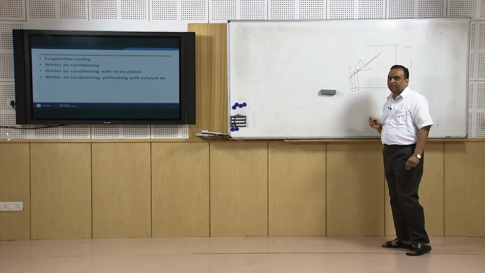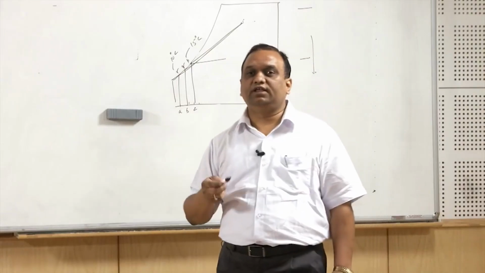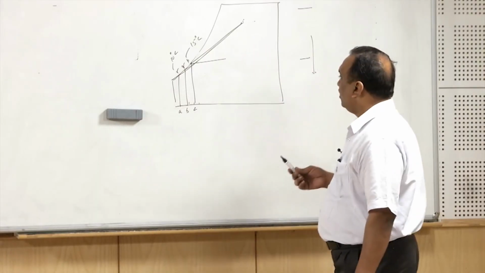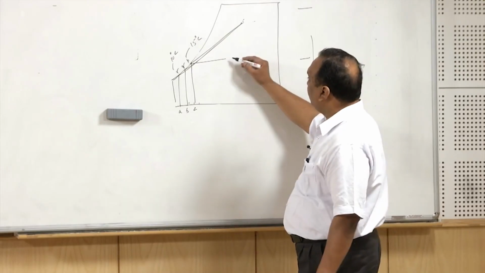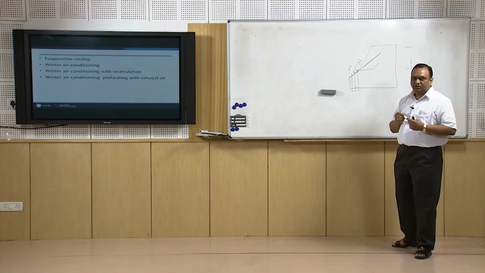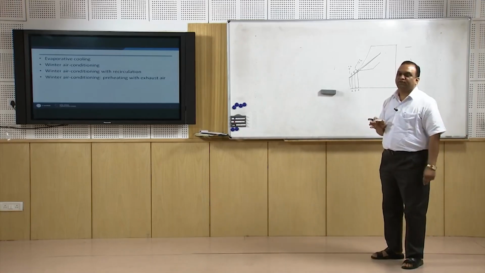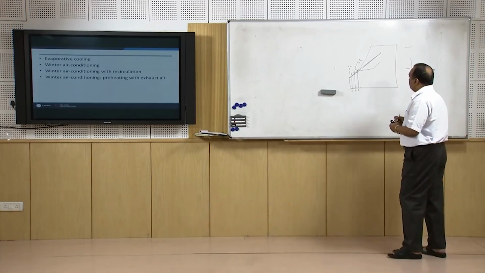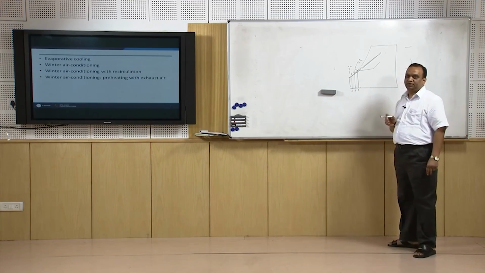When this temperature difference is increasing, it means we have to increase the capacity of the plant, or in a nutshell, we can say, for the same cooling effect we have to spend more energy. So bypass factor is not a welcome thing. Bypass factor should be as low as possible.